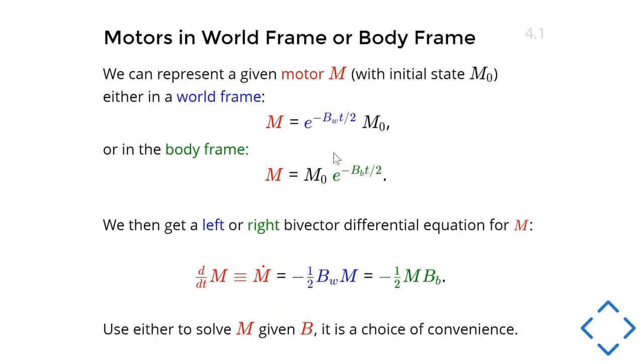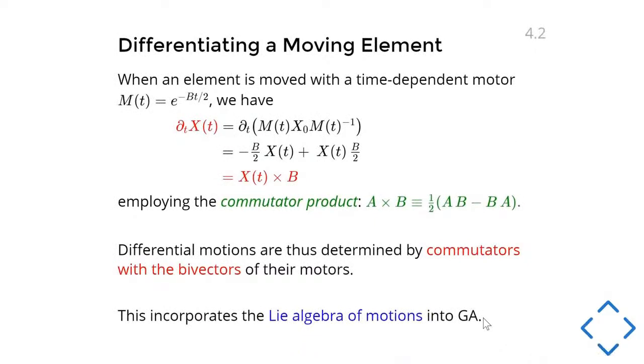As I do the differentiation, now, why is this important? Well, because the geometric product doesn't commute. So if I do the differentiation of this term, I get a B_W, and then the same thing that I had. And if I do this differentiation, I get the same thing I had, and then a B body frame. These are two equivalent ways of describing things, and for the rest of the talk, I will concentrate on this way because it leads to slightly easier formulas. But it's a choice of convenience. All right.